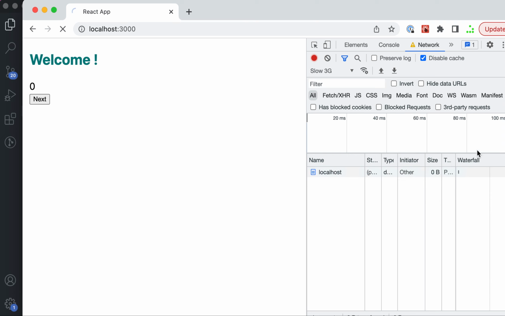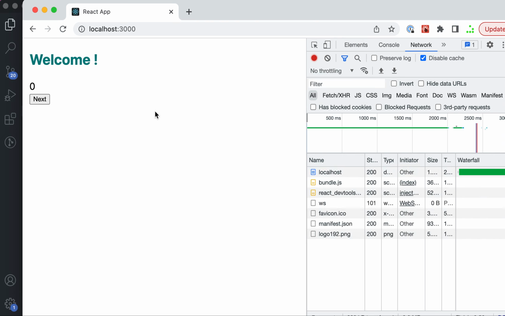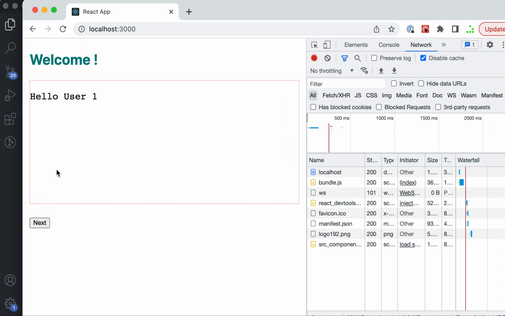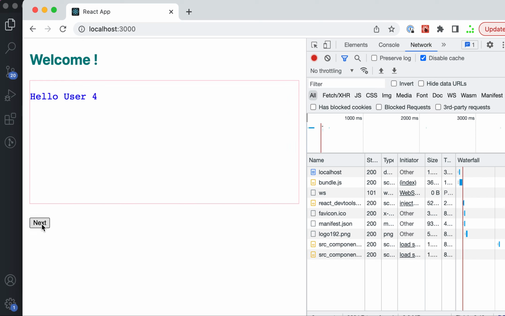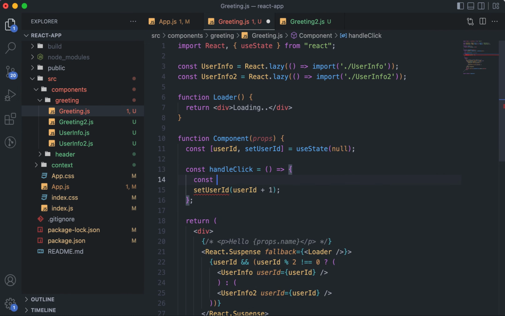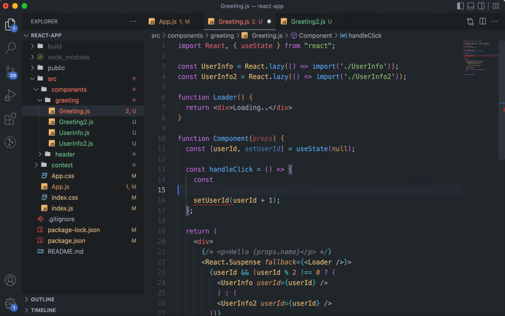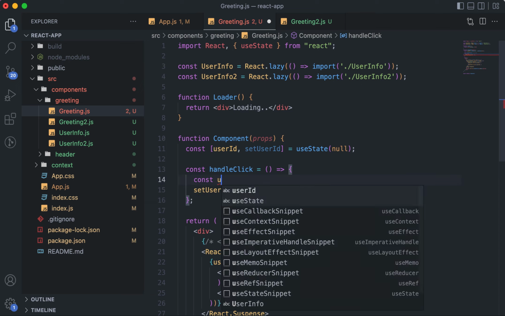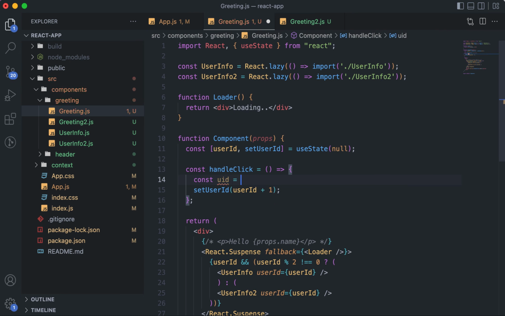Let's see, that will also be exactly the same thing, just that here 0 is coming, because the initial value is 0. I could have used null here, and then used some other variable, like const uid equal to user ID or 0, and then uid plus 1.